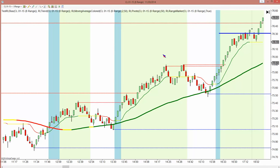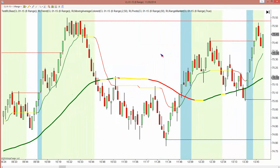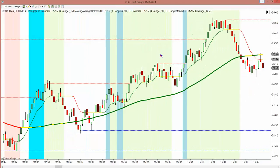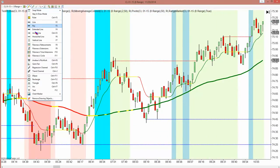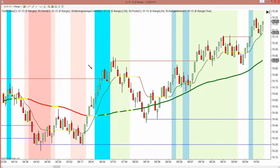Right. If I don't put a line in it, ignore the white. And I'm also going to show you, and here's the third color. And you'll see this on the video. This is light blue. I think that this might be teal. Now, this tells you that price action is strongly suggestive of an up move, but you still have to break resistance to the upside for the long trade.